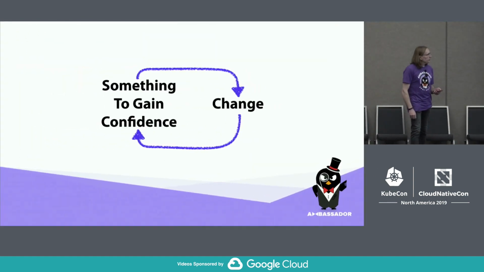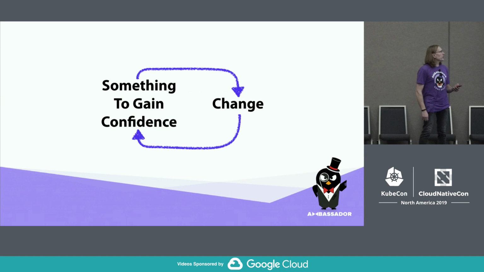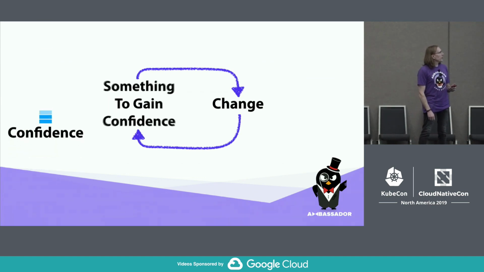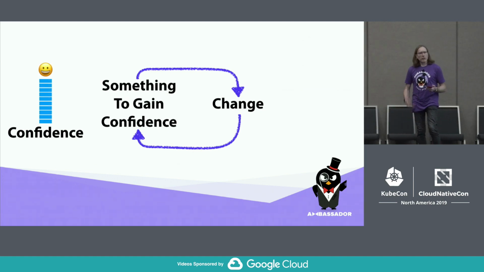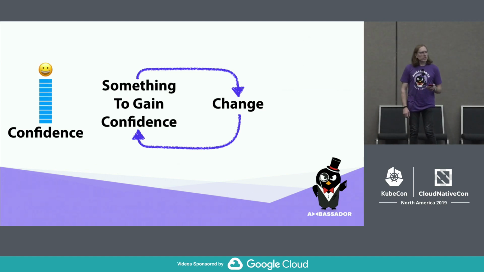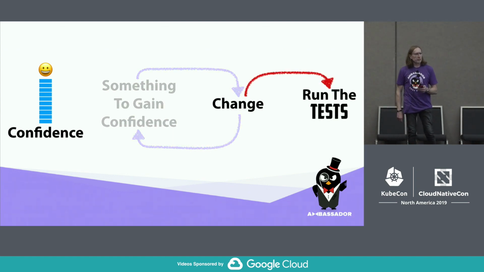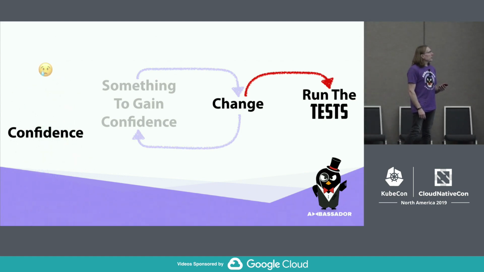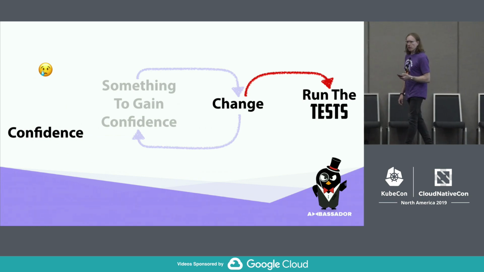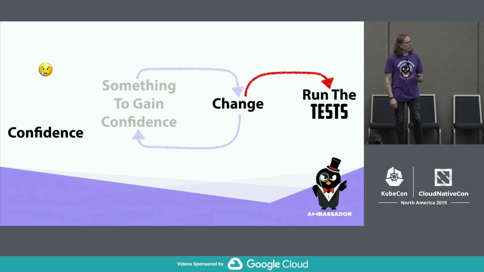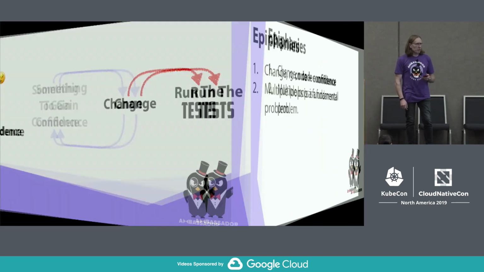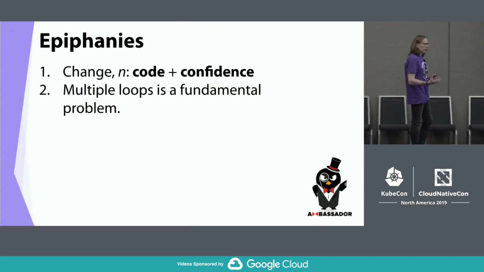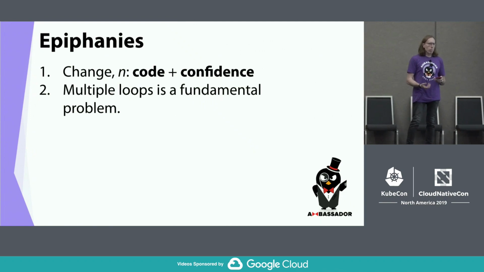If you look at it that way, this loop, you make your change as you go through and you do something to gain confidence. You build up your confidence, you keep doing that, and eventually you get to a point where you're happy and you feel good about this. And that led us to another interesting thing as we thought further, which was that the problem of running off to run the tests wasn't so much that you had to run tests. It was that the act of switching loops meant that you had to throw away all the confidence you had so laboriously built up. So that was a problem. That was the second thing we realized, was that that act of shifting loops is itself a problem.